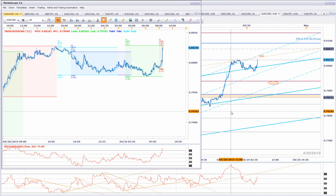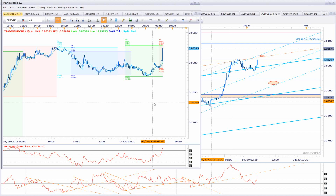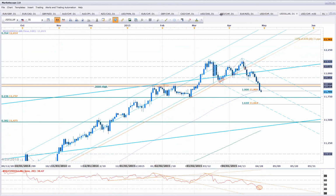Between me and you guys, again, my personal opinion, I do not think there's going to be any chance of a hike in June. It looks like market expectations are still looking for validation that that is indeed the case. Long story short, if they push it out, you could see that dollar continue as long as we hold below 11,800, that level that we just broke, 11,800, 11,009.